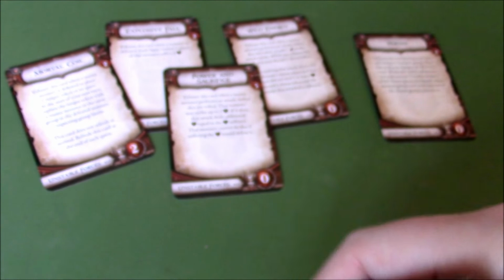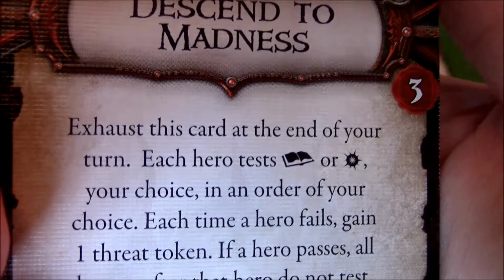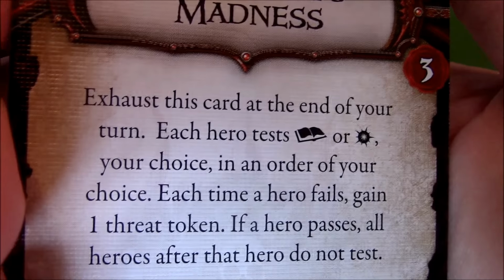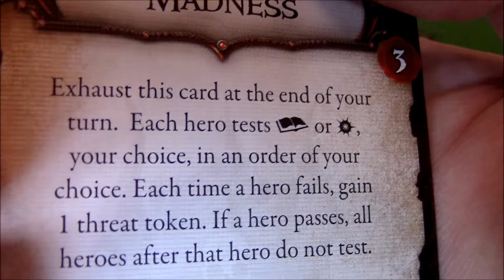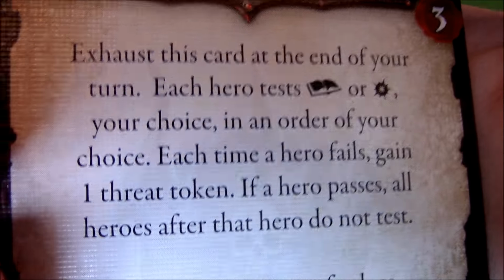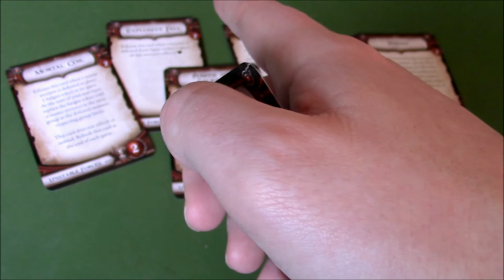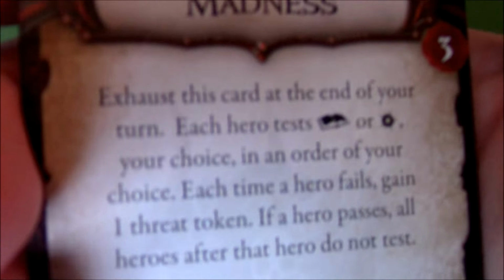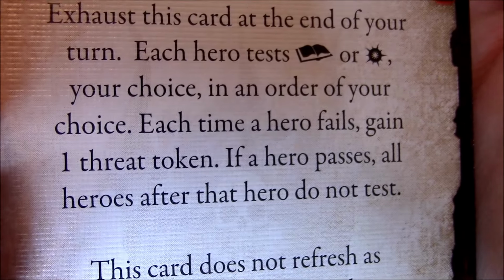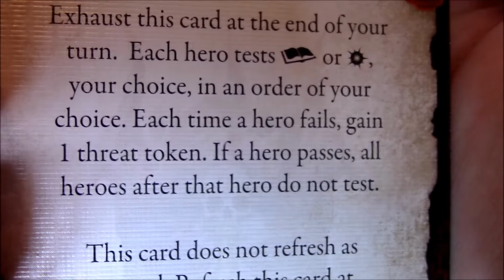Right, Descend to Madness. This is all deck, really. 3 to use. Exhaust this card at the end of your turn. Each hero tests knowledge or willpower, your choice. I like that. In an order of your choice. So that hero will do that, that hero will do that, then that hero will do that. Each time a hero fails, gain 1 threat token, which should be pretty simple.